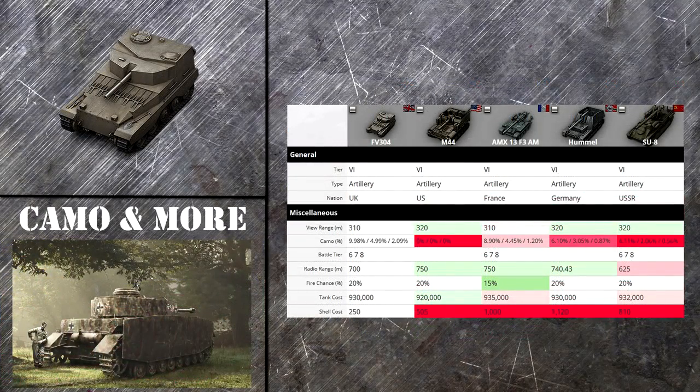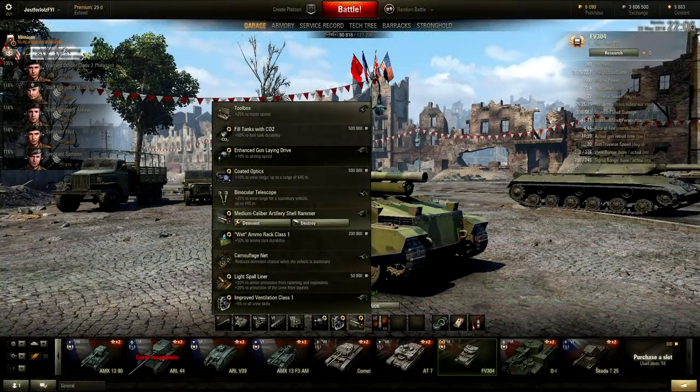And as for the rest, your camo rating is actually fantastic, and your view range with 310 meters is quite alright as well. So, how do you play the FV304 then?